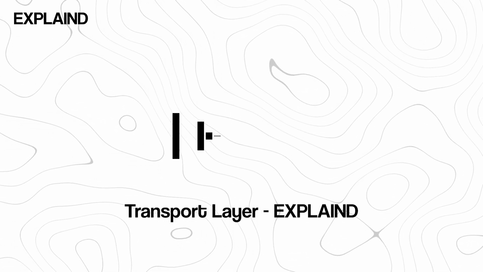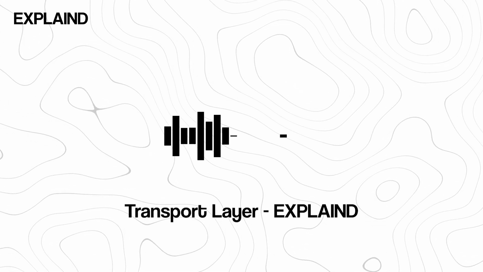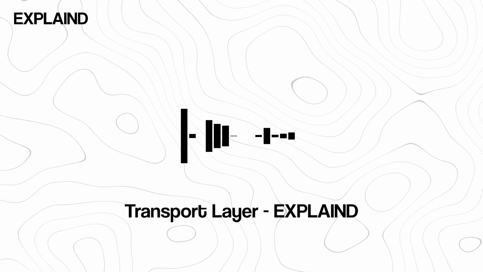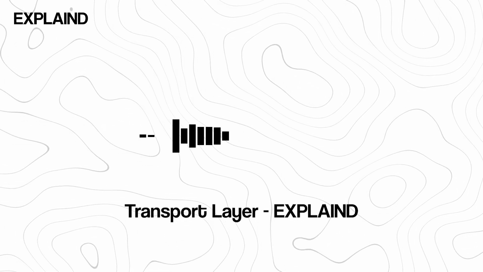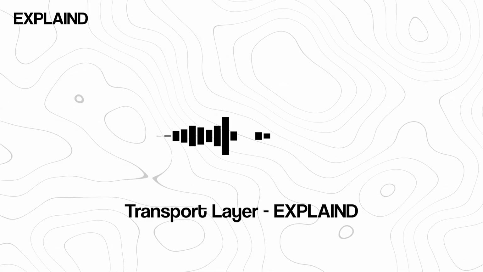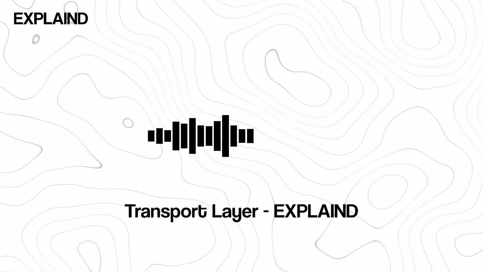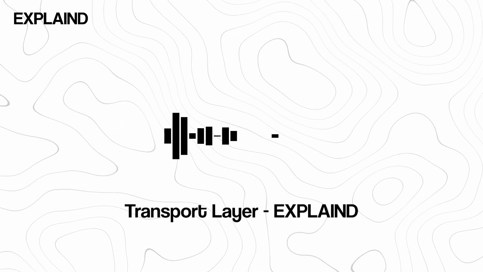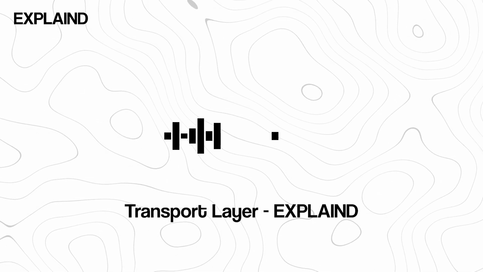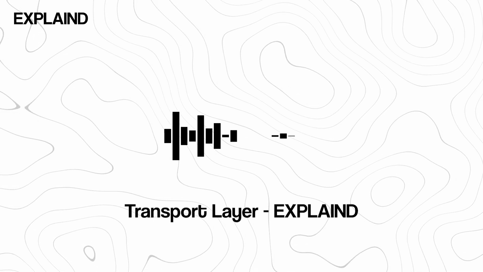One of the key innovations of QUIC is that it moves some of the functionalities traditionally handled by TCP into the application layer. This allows for greater flexibility and customization, tailoring the protocol to specific application needs. So it's like giving applications more control over how their data is transported. Precisely. This can lead to significant performance improvements. For example, QUIC uses a streamlined connection establishment process, reducing the initial handshake time needed before data transfer can begin. This is especially beneficial for mobile networks where connections can be unstable.